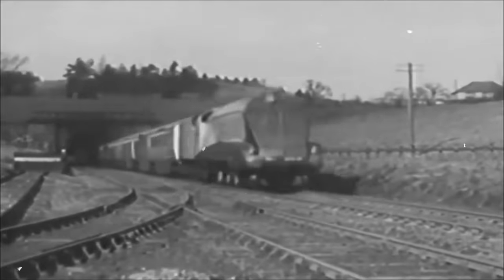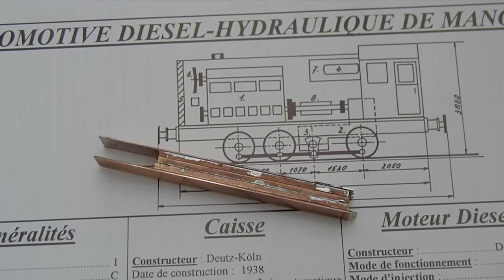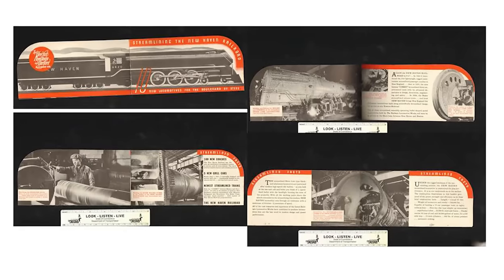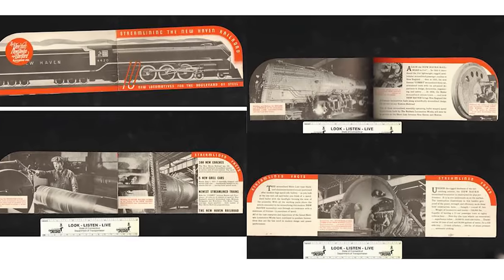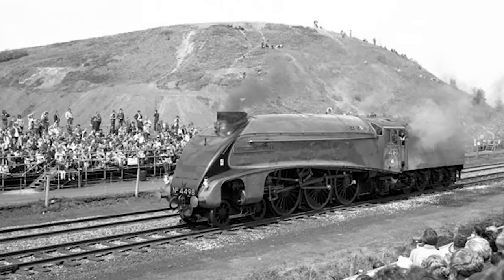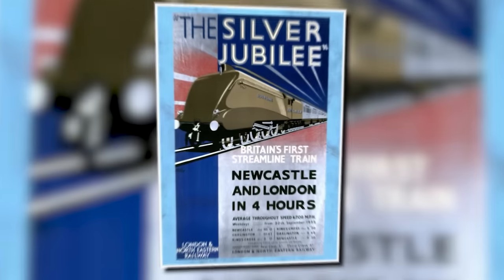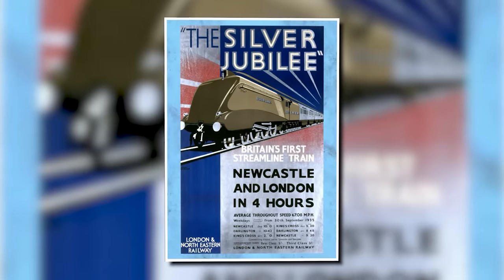The A4 was about one thing and one thing alone: speed. Gresley was adamant from the offset that his A4 would be the fastest thing on rails — no ifs, no buts, no compromises. By the 1930s steam locomotive technology had more or less peaked, meaning he would have to combine every advanced innovation and think outside the box. The one big innovation that is immediately apparent when you behold the A4 is streamlining. Despite the A4 going down as the streamlined locomotive in enthusiasts' minds, it was actually not the first — that would be the Commodore Vanderbilt in the United States, which first rolled out of the works in 1934.